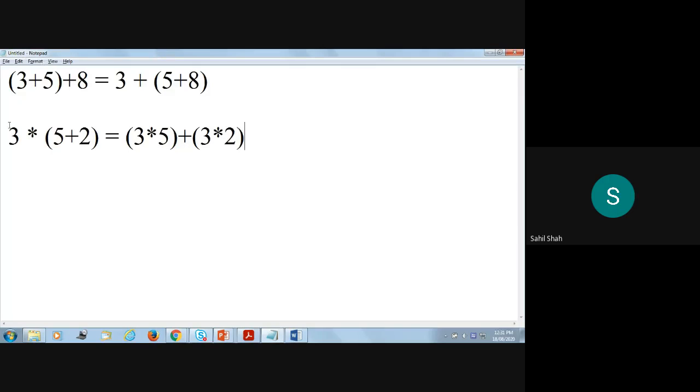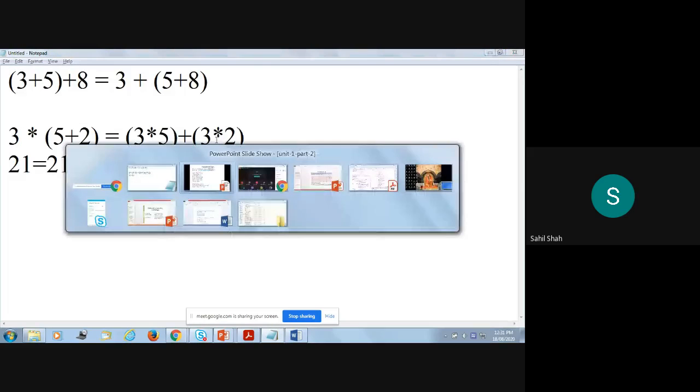Let us check whether it holds for P equal to 3. 5 plus 2 is 7. 7 threes are 21. So I should have 21 in my LHS. Here 3 fives are 15. 3 twos are 6. 15 plus 6, 21. 21 matches with 21. Here we are saying multiplication is distributed over addition. 3 multiplied by 5, addition comes outside and again you are putting multiplication inside the bracket.